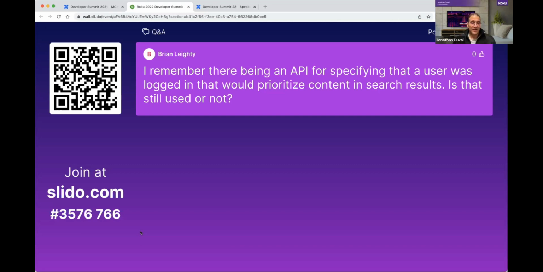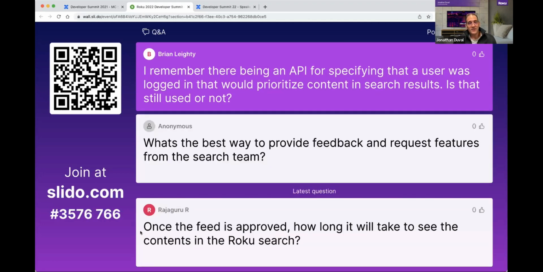Yeah, so you've got the Roku event dispatcher, RED. Sorry, I used an acronym, bad habit. That's used to determine whether your customer is logged in or not. That determines the authentication status, or determines prioritization in Roku Search. So that's definitely a cert requirement and something your channel needs to have integrated.